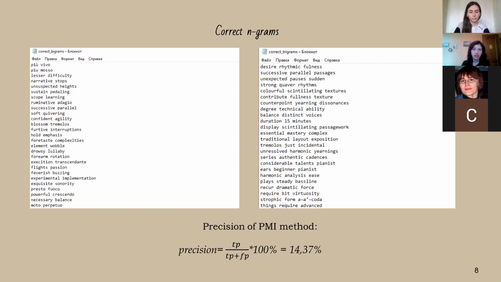I separated such collocations by myself because I have 16 years of experience playing the piano, and I am a late intermediate pianist. Due to the high specialty of these collocations, the number of them was significantly lower than the number of collocations simply referring to musical terms. And as for the score, considering our subject area, I would like to say that it isn't so low.